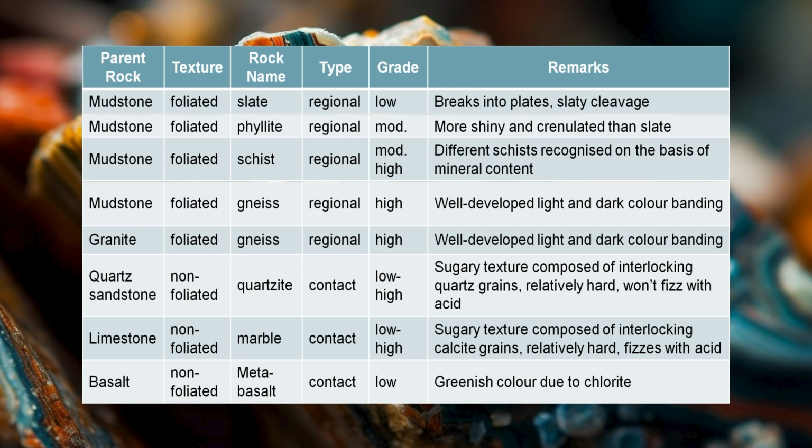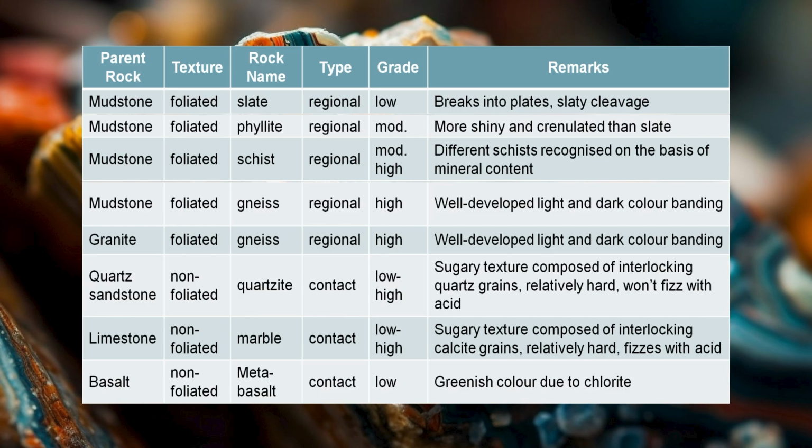Then we can have a mudstone which can get foliated and can form a gneiss, which is also of a regional grade of metamorphism, and it can be a regional metamorphic rock of high grade. Usually these rocks can be identified based on their light and dark colored bandings. These light and dark colors are imparted in these rocks because of the different minerals constituting the lighter band and the darker band. The lighter band has a felsic content and the darker minerals are the mafic minerals. These dark and light bands can be seen at outcrop scale as well as on a hand specimen scale and also on the thin section scale.